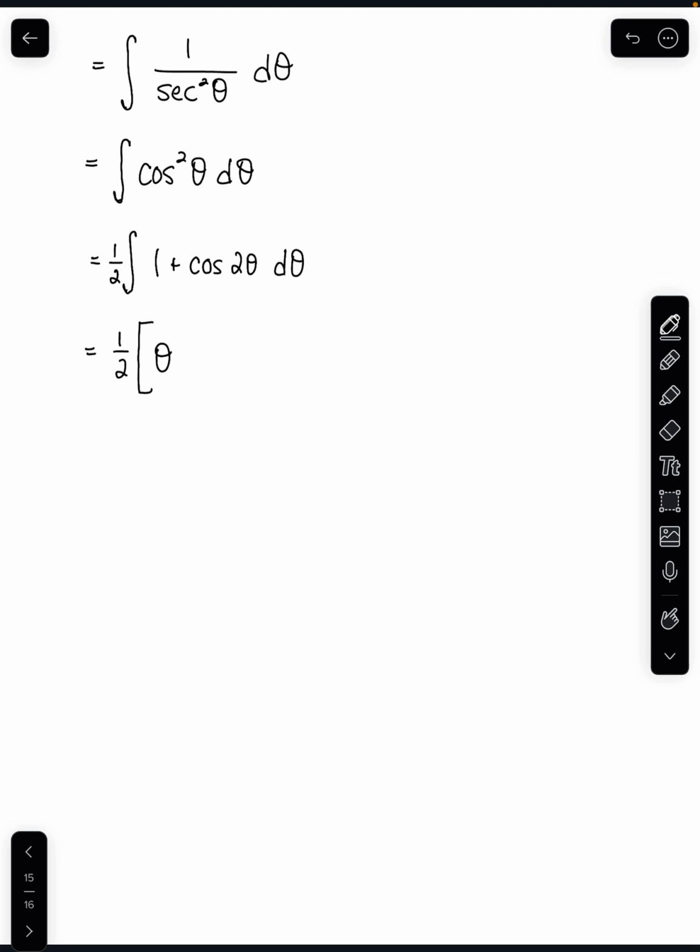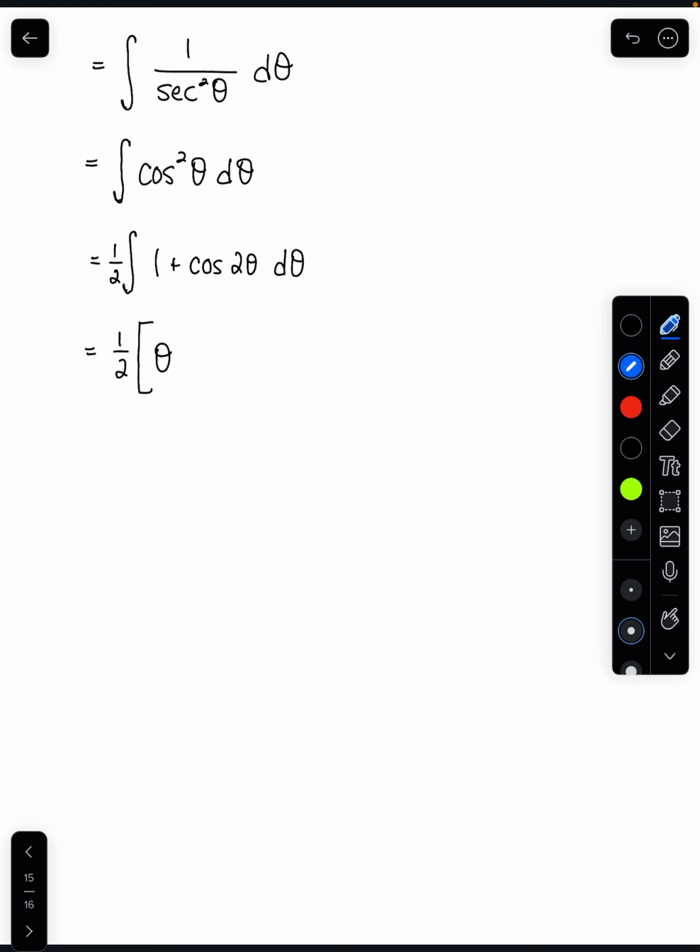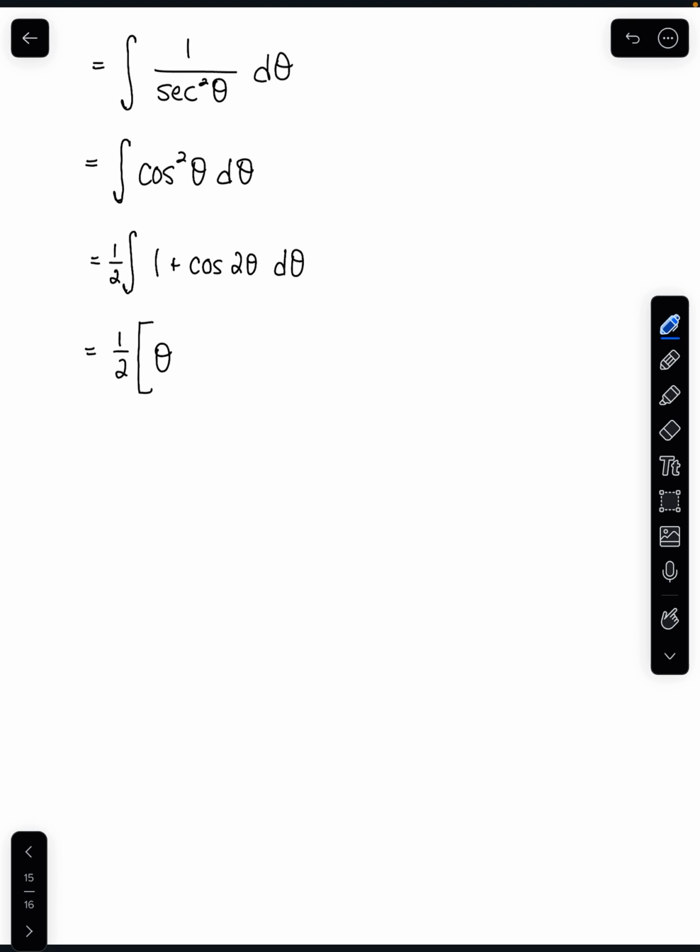And because the inside function of cosine 2 theta is linear, it might be very easy to do this substitution without having to write out all of the steps of it. But if you feel the need to, you certainly can. We can use the substitution here, u equals 2 theta, so that 1/2 du would be equal to d theta. And I'm going to omit some of the steps here. This will then become 1/2 sine of 2 theta.